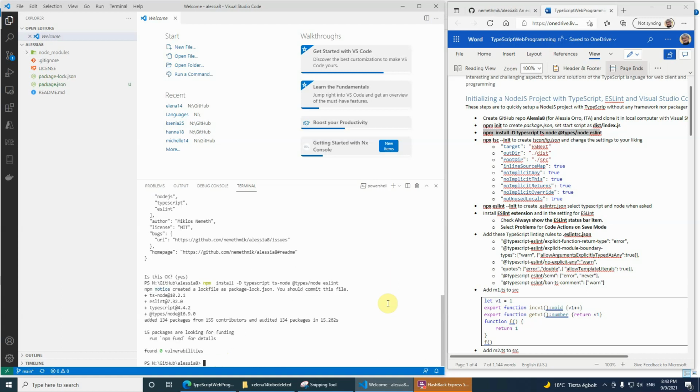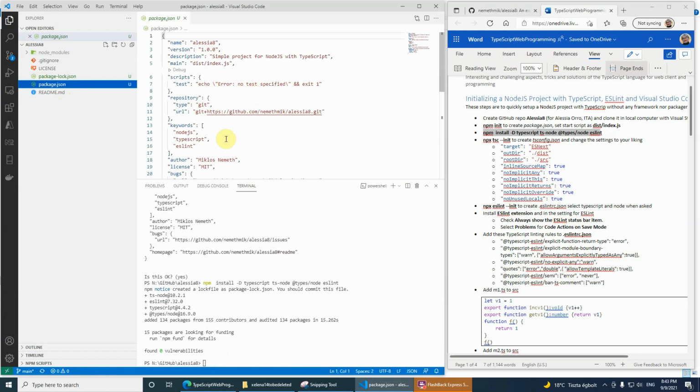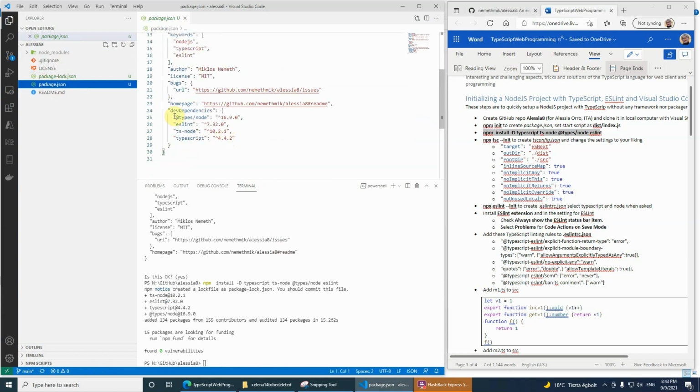Excellent. So therefore we have these node_modules, of course, and package.json, and here in the package.json we have @types/node, ESLint, ts-node, and TypeScript.